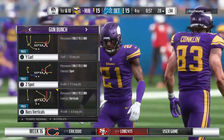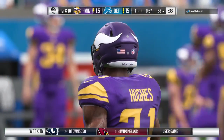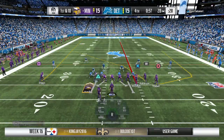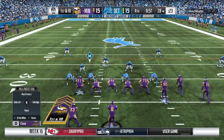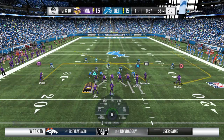They've got work to do, but they do still have a bit of time here. And they've got to feel comfortable with that, but they have all their play sequences called. If they get out of bounds, that allows them to huddle and call another play. But if they don't, it's hurry up to the line of scrimmage and either spike it and stop the clock or continue to move it downfield in order to try and get in range and win this game. See if they can do just that. Let's go.